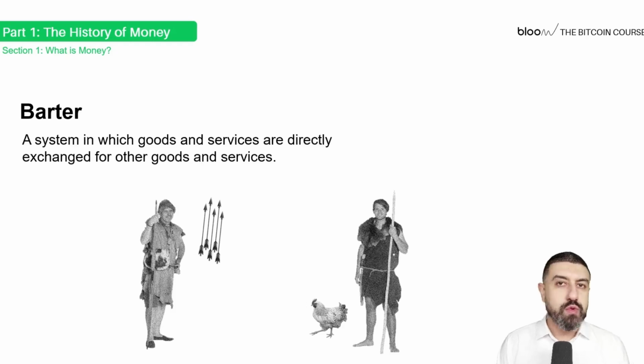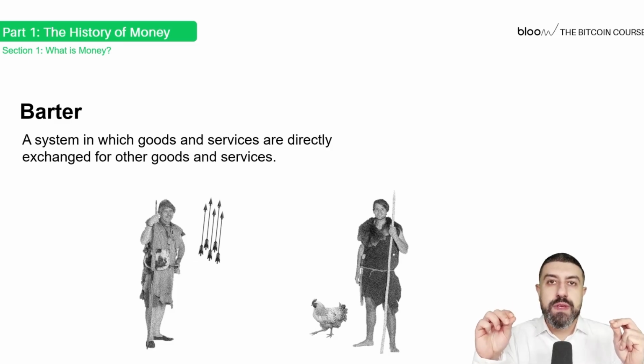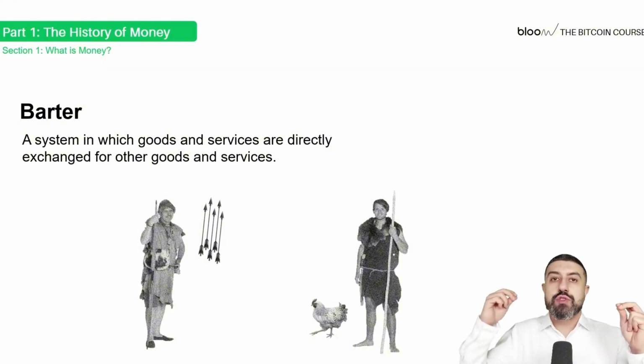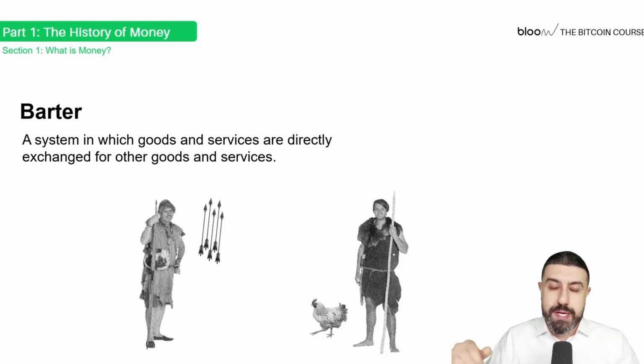So to help us answer the first question of what does money solve for, a very useful exercise we can do is imagine a world where there is no money. In that world, we would be using a barter system of exchange. Barter is a system of exchange where you exchange a good or service directly for another good or service. So we're not exchanging a good or service for money and then money for another good or service. We're exchanging good or service directly for good or service. So there is no money.